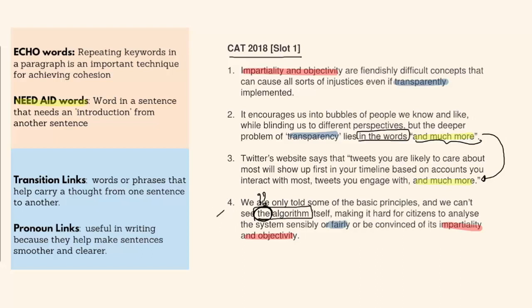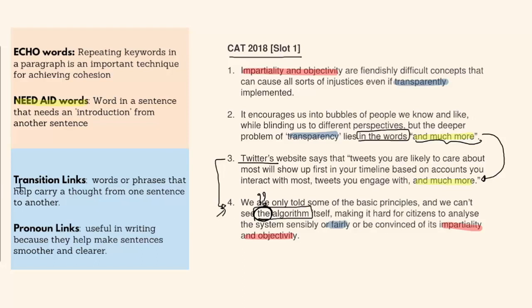I cannot start with the sentence that, look, there's a problem with the algorithm. Console, which one? Which algorithm are you talking about? From where? Please tell me what algorithm, I will solve your problem. Twitter. Okay, thank you so much. So there you see that that's a support word. So when you look at the need aid words, it also helps us, ladies and gentlemen, in a lot of ways in making the right kind of arrangements.